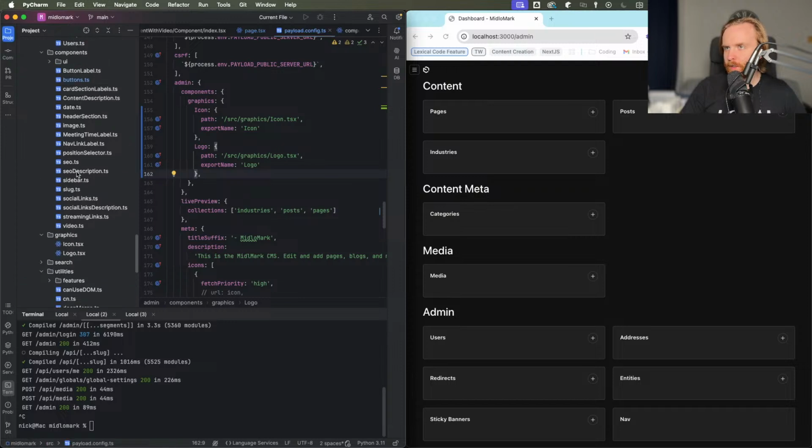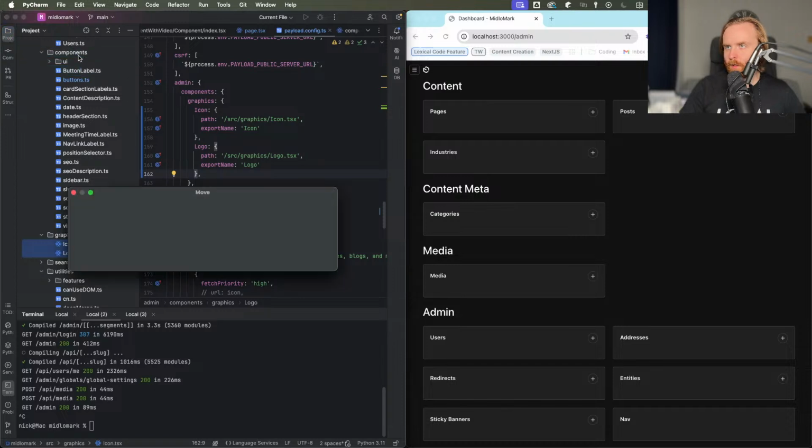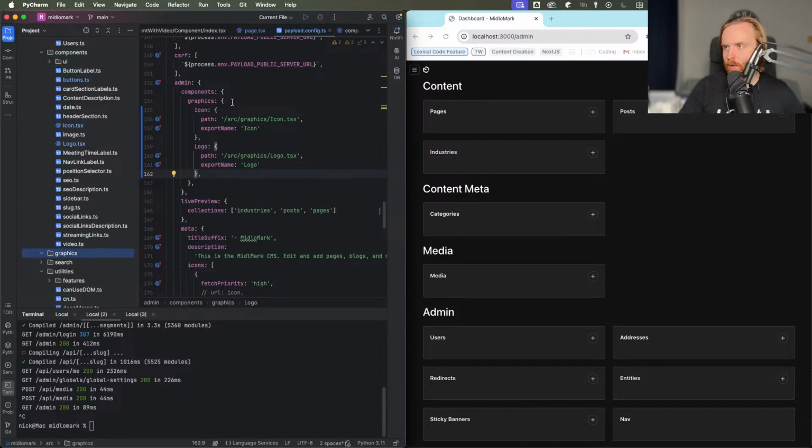So what I'm going to do is actually move these into components. So let's move these up to components, refactor, and do components. I don't even think I need source. We'll see here in a second. So then we have our icon.